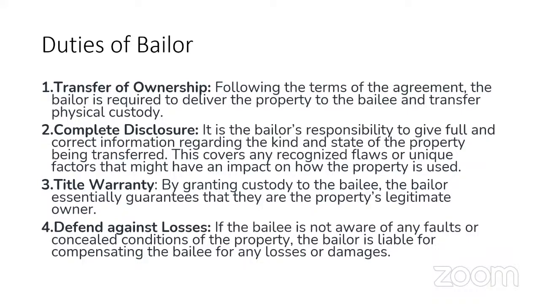And complete disclosure. See, whenever I'm handing over some product to somebody to be returned back to me, whatever defects, flaws, or whatever unique factors might be there in that particular good or property, all those things need to be disclosed to the bailee. It is my responsibility. So take for example, I've given my car to the mechanic. I said, see, some brake is not properly working in the car. I have to tell it to the mechanic. It is my duty. It is my responsibility before handing it over to the mechanic.